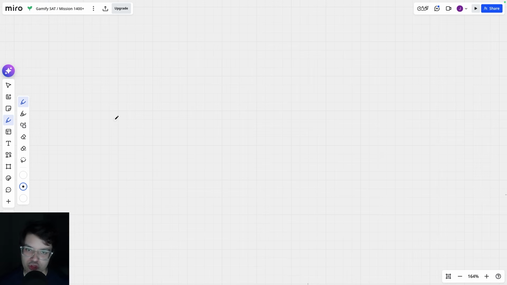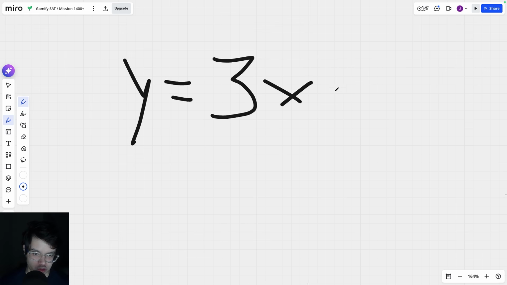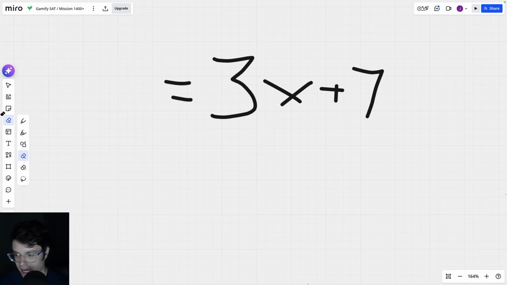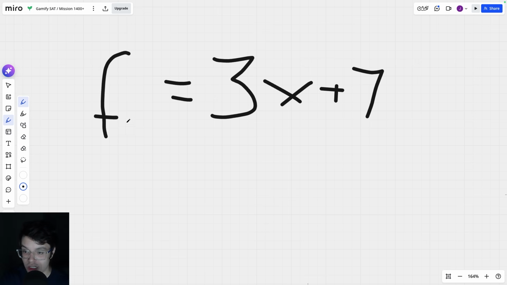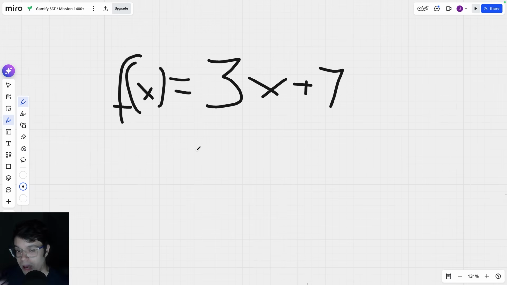So one minute thing is that we've said here y is equal to different stuff, like y equals 3x plus 7. Another way you can write this is just say f of x. So just keep in mind, this is literally saying the exact same thing. I know it looks like it's some really complicated, really weird thing. Not at all. It is literally the exact same thing as saying y, just another way of saying it. And so if you see something like this, the one benefit of doing this, well, there's a few benefits, but one of the big benefits is that you can say here f of 3.